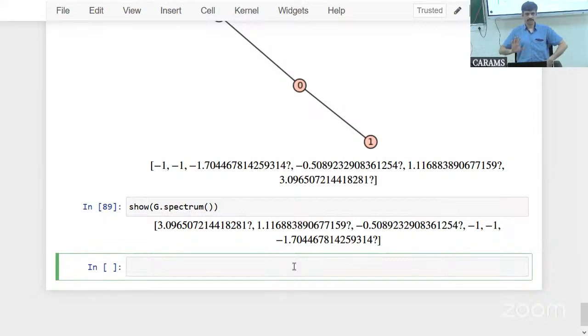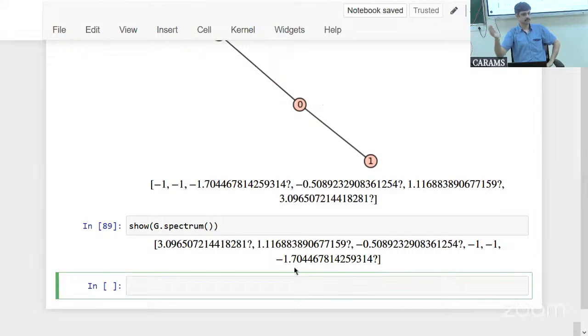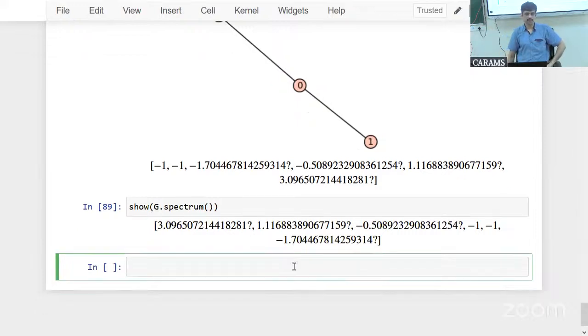But it's going to give you numerical approximations because in general, there is no way to get the exact eigenvalues. There are only numerical ways to solve this. Because if you have a polynomial of degree 5 or more, there is no general way to solve it in terms of radicals. Galois theory tells you that.